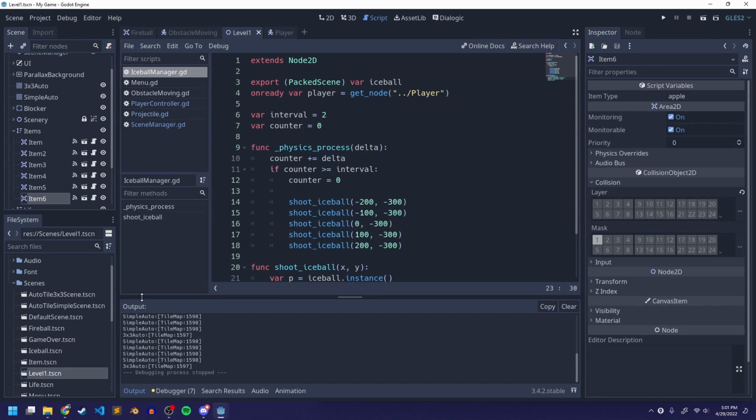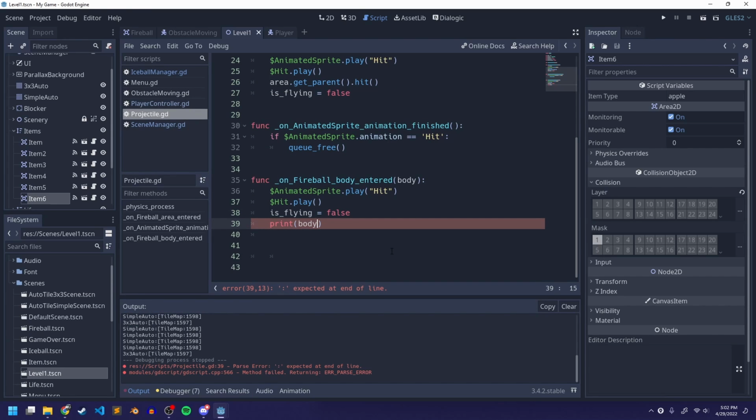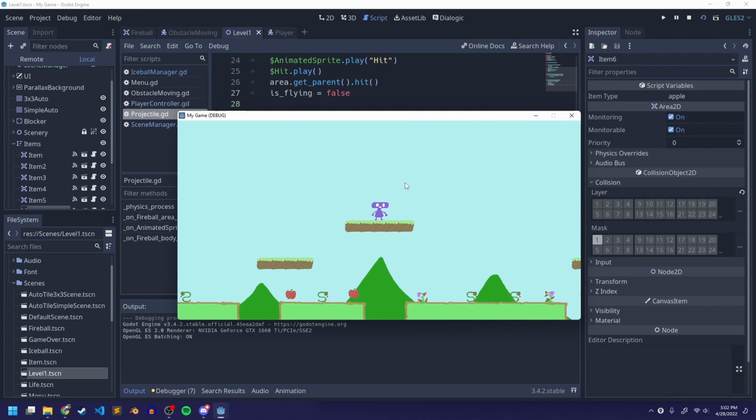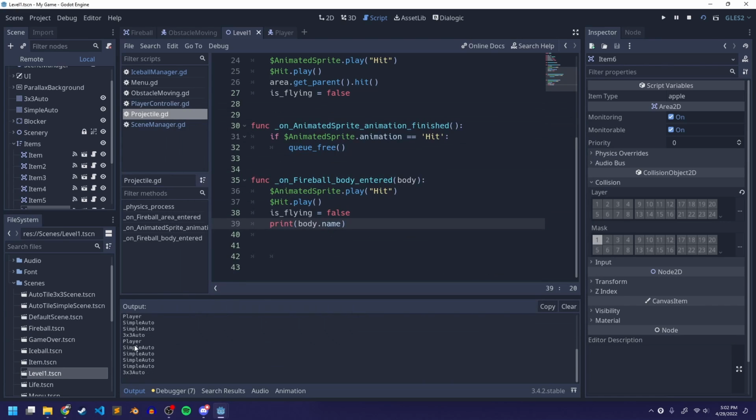So you can see down here in the output all of the things that are getting hit, and one of them is this player here. Okay, so we can check the name of this body. So let's try that. And then we can compare that to the player. Okay, so you can see when it hits the player, the name is the player.